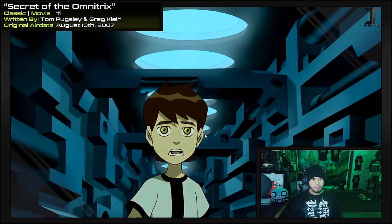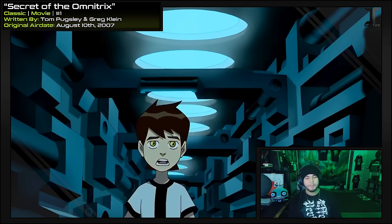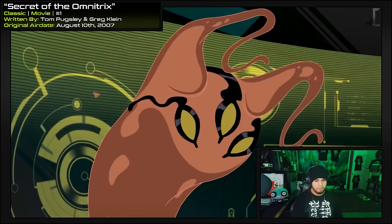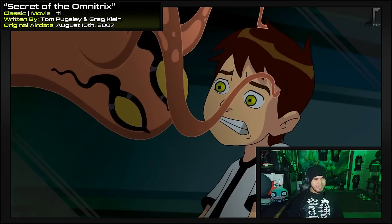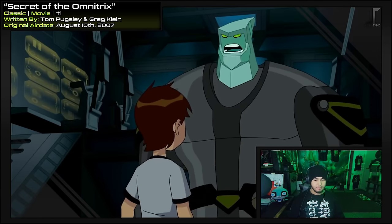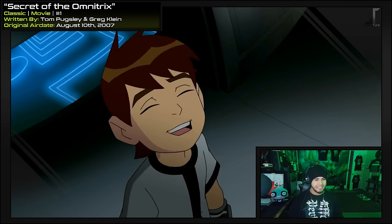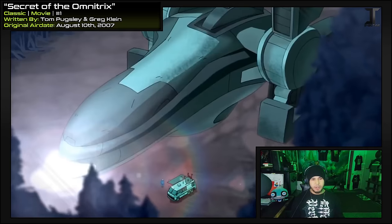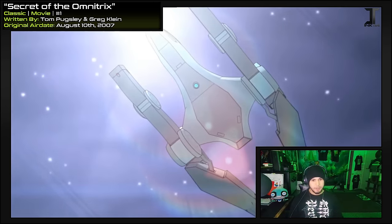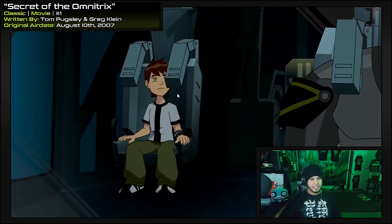There's a nice little fade from green back to blue as he gets away from the hoverboard simulator. This movie is so gorgeous — we haven't even gotten to Incarcicon yet. Living snot! — That's my pilot, Gluto. Gluto is an awesome character, and it makes sense that Tetrax would need a pilot. I assume you're familiar with space travel protocol? He's obviously not a Tetrax — are you just messing with him right now? In these shots you can see it's just Grandpa Max, which already gives away the fact that Gwen snuck on board the ship.